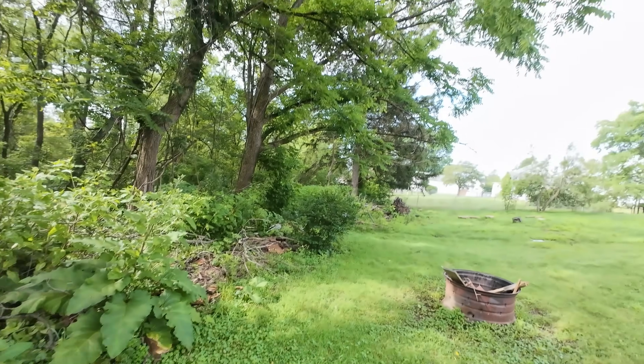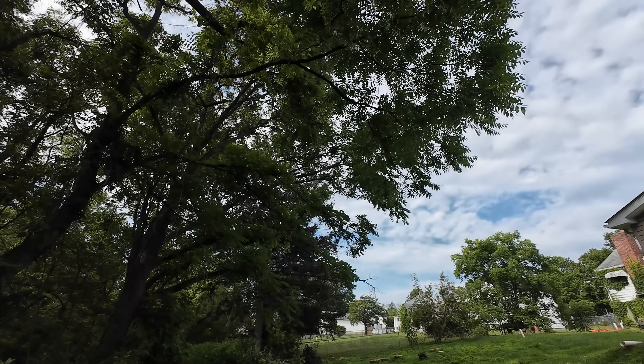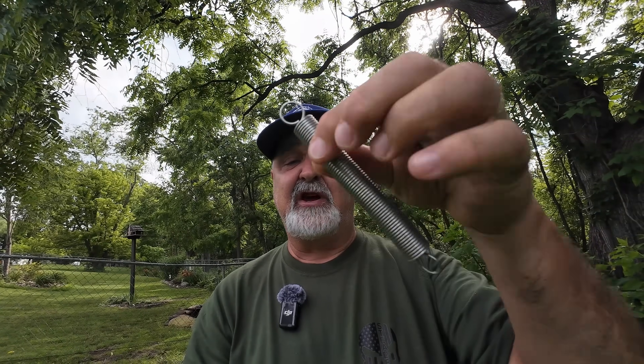I just wanted to throw that warning out there about that rope and hanging wire antennas. Ham radio should always be a learning experience — you should always be thinking, making things better, and wondering what you can do next, especially with antennas and trees. When the wind catches those big high branches, the wire gets pulled hard. I'm going to put these springs in; they might not be big enough but they're better than nothing. I'm always experimenting.